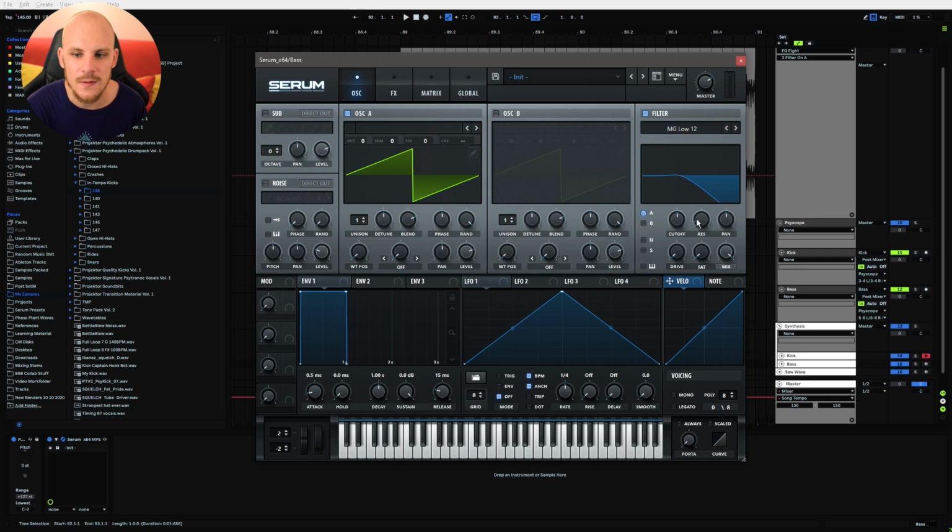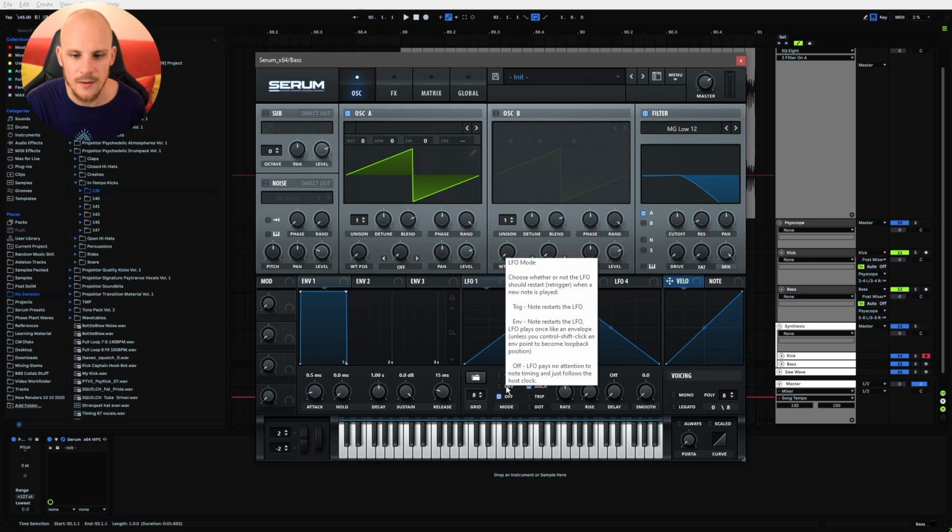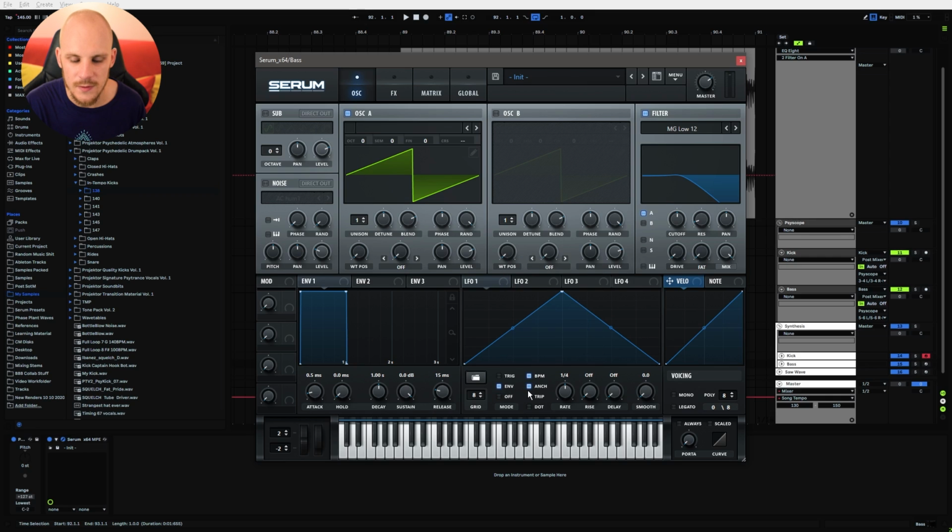And the way that we're doing it in this case is that we're not changing the frequency of this one individual sine wave. We're taking the saw wave, which is a very broad frequency spectrum kind of sound, and we're just removing all of the high frequencies over time. In order to do that, I'm again going to use an LFO, which I'm going to set to envelope mode. This is how I do both my kick synthesis and my bassline synthesis.